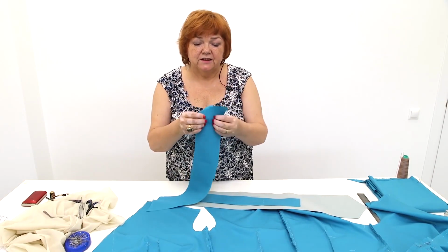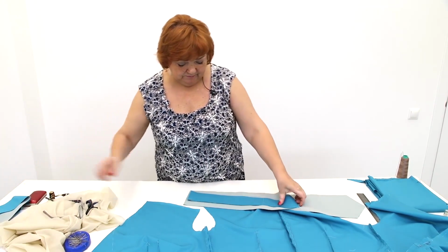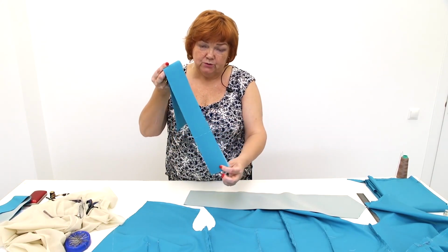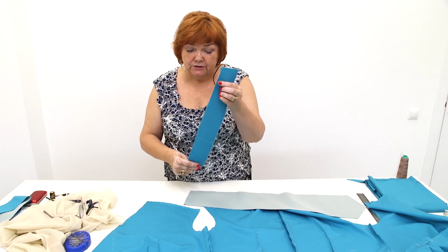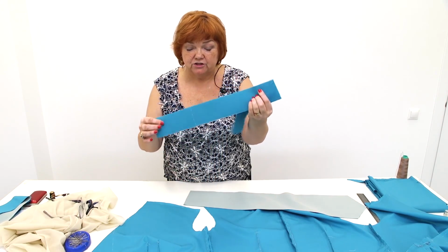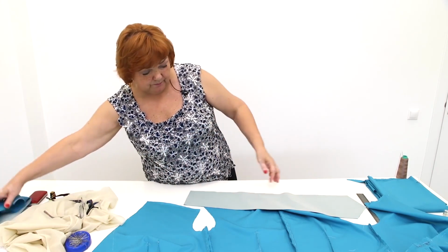These are the two color details. One of them is doubled and the other is not. I can move them aside. This is the waistband. It's also doubled. We need to cut the second layer for the waistband. We'll do it off the camera. We're not going to double the second layer.